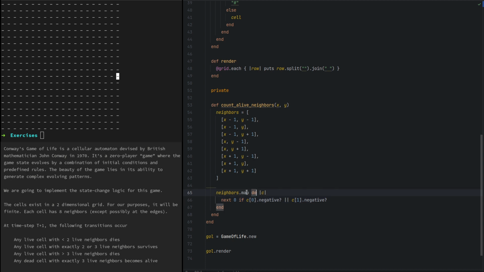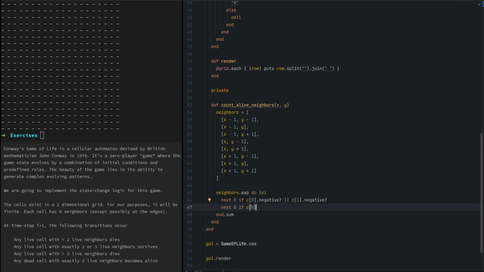Since this is a map, it's going to collect an array of zeros representing dead neighbors, and 1s representing alive neighbors. And then we'll sum it all up at the end to get the total number of alive neighbors. So this takes care of the case where they're going off the edge on the left-hand side.